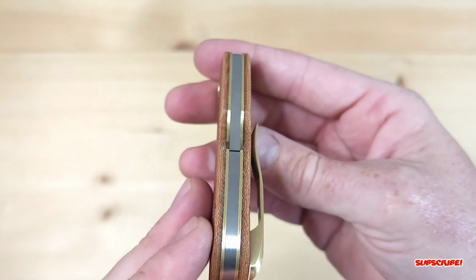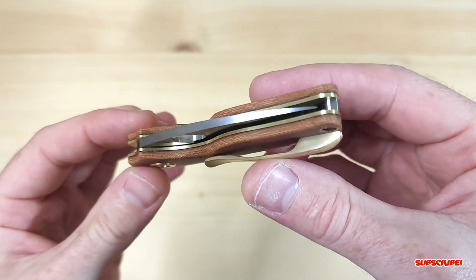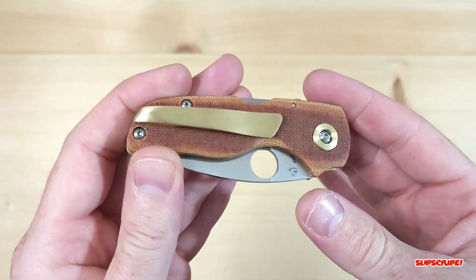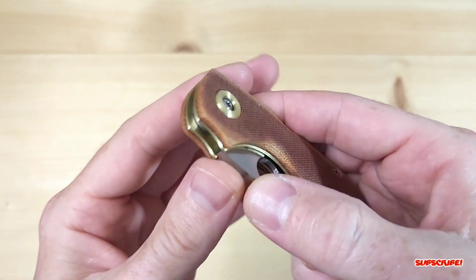Here are the liners. Nice and flush. Everything just goes together smoothly and just has a very cohesive look to it. And as always, you guys, let me know down below what you guys think of how this thing turned out. I always appreciate you guys' input.